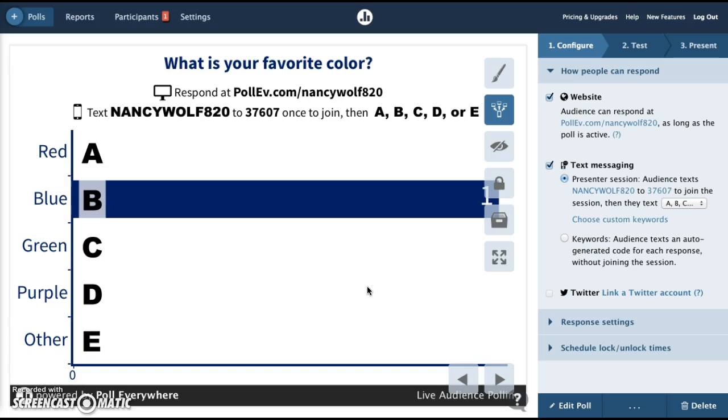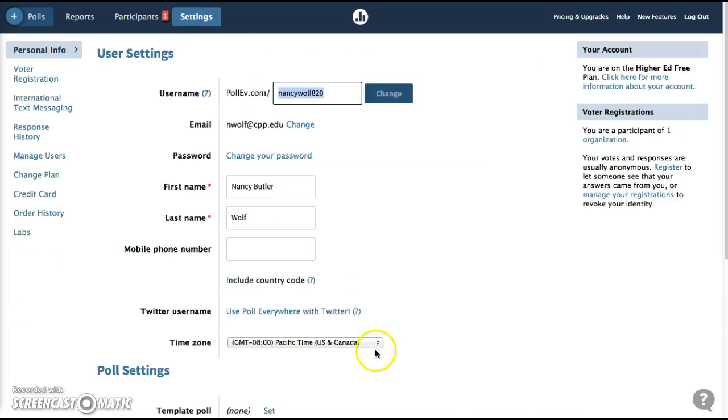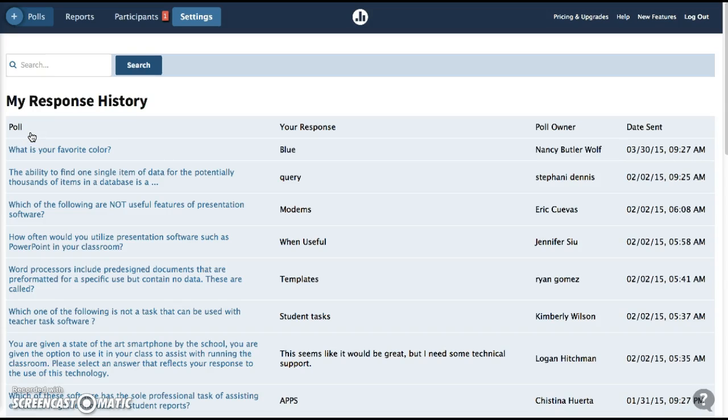The other thing we're going to insert into the document is your response history. And so if you click on settings, and that just gives you your general setup information, and response history, you'll see your responses, the poll, the responses, who sent the poll, and the date you responded. And you're going to also screenshot this for submission for your assignment. And this should include your responses to all of your team members, as well as your in-class response to me and your response to your own poll. So that'll be included. We will have time in class to do that.